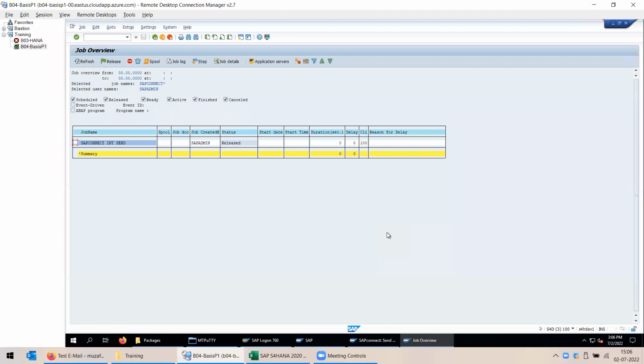Even if there is nothing in the queue, even if you have not sent any mail, this job will anyhow get triggered. It will check the queue. If there are no users pending for sending requests, it will just complete successfully. It will just finish off completely. Okay, is this clear? Yes.